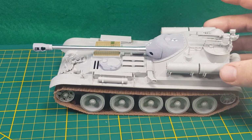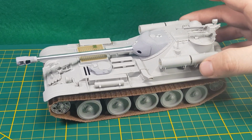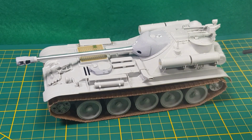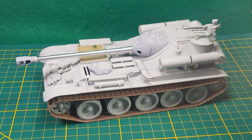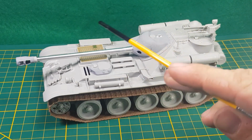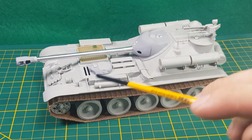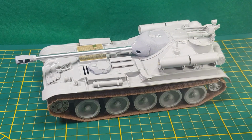As you see, this is how it looks. It is a very interesting vehicle, in my opinion. Looks very original, so I thought that I will tell you a little bit about the building process, about pros and cons of this particular kit.